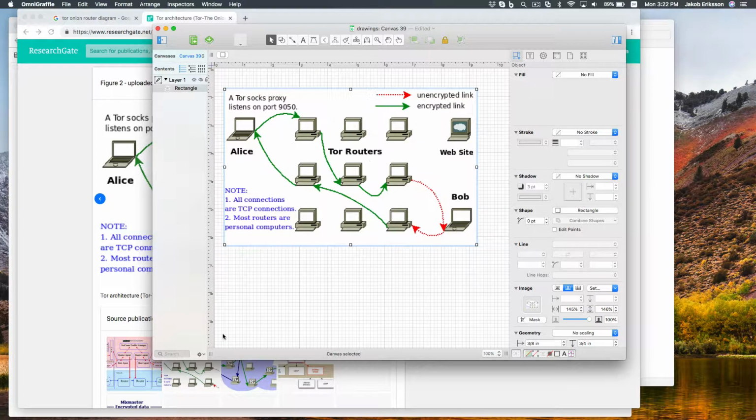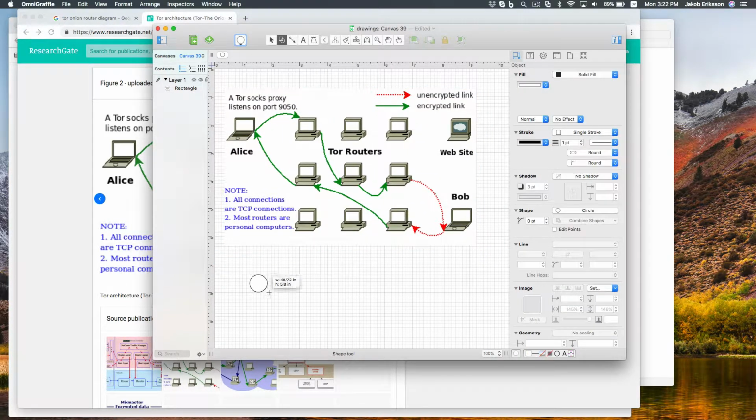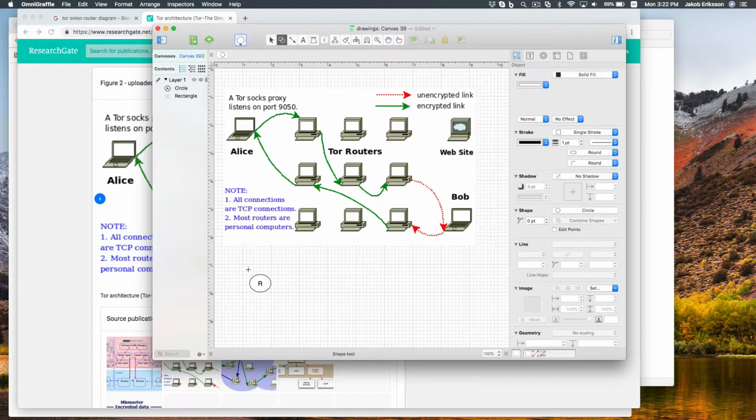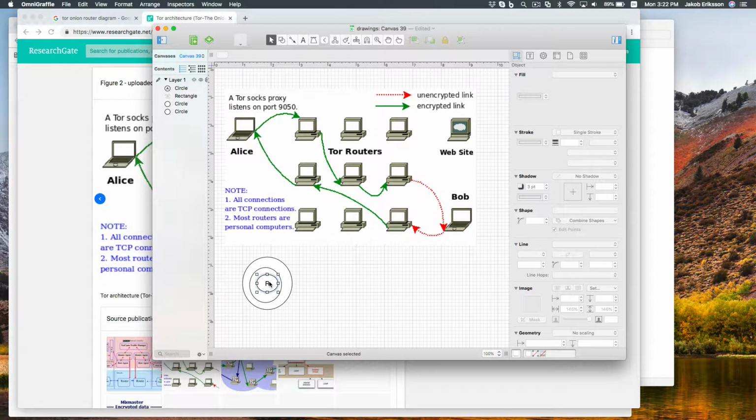And Alice would say, there's a secret request, R, and here's the reason why it's called an onion router. Let's make this a 3-layer onion. So there's a secret request.